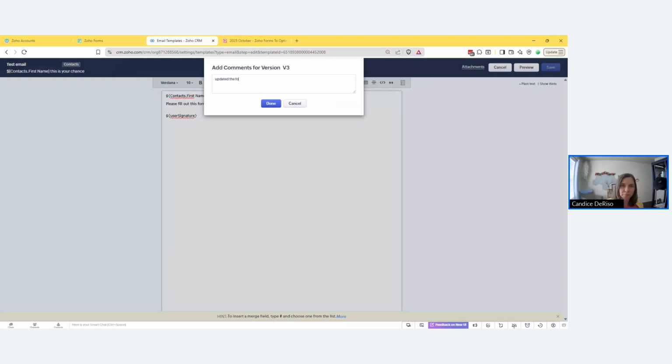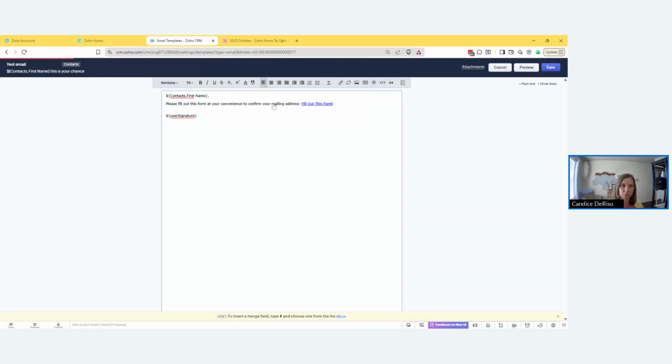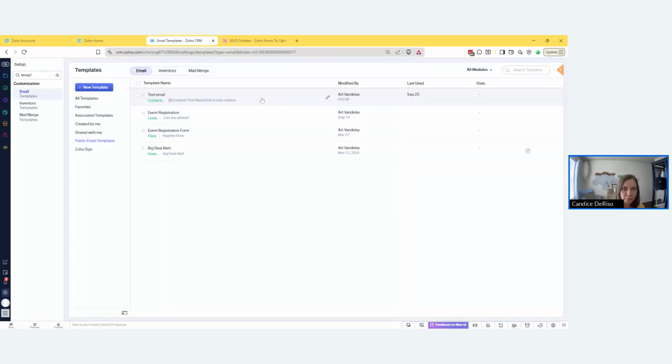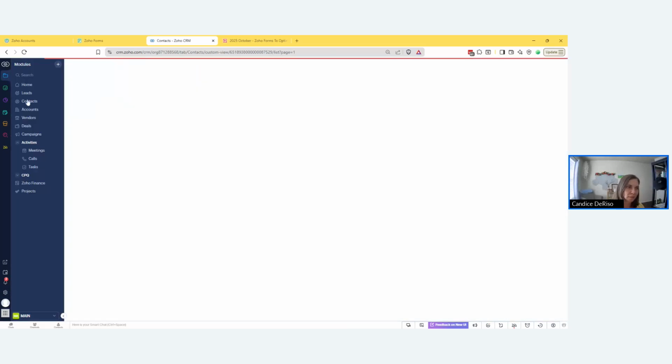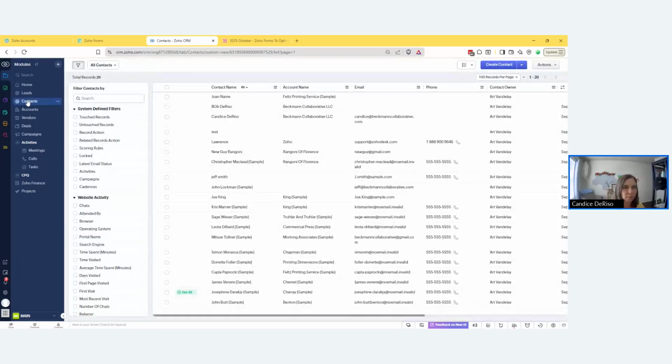I'll also point out that when you update email templates in Zoho CRM, they always have version control. I don't recommend putting nonsense in this. Put what you actually updated, because this is for your purposes. So I've updated my email template, the test email. It's for my contacts, so I'm going to go to the contacts module.